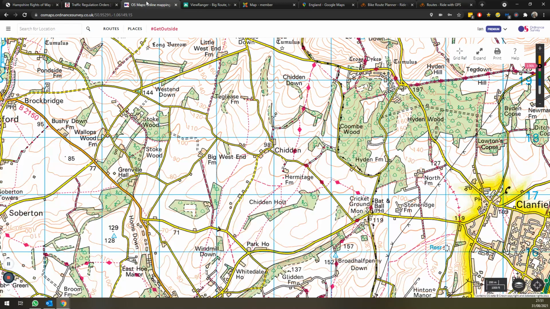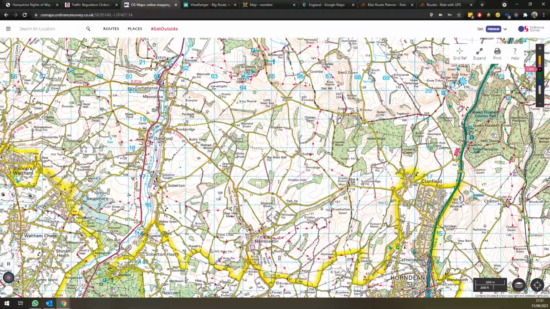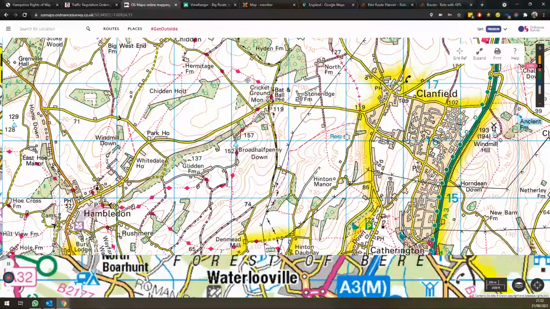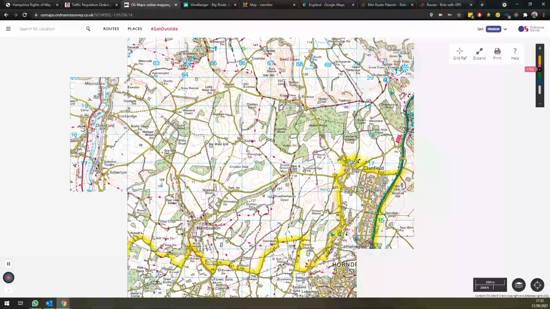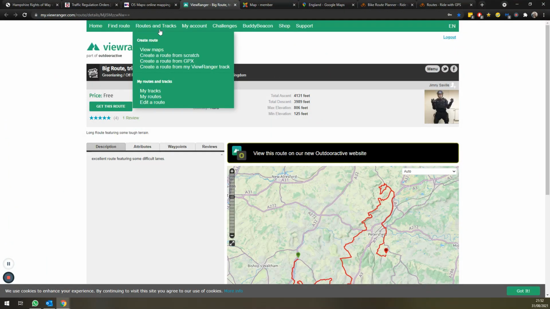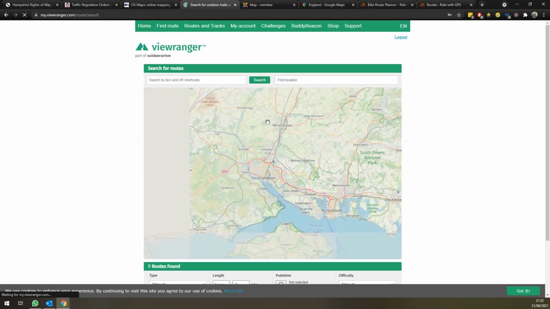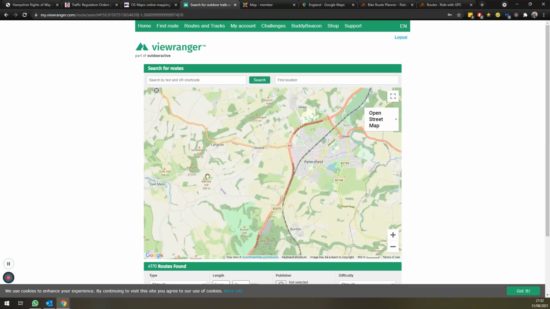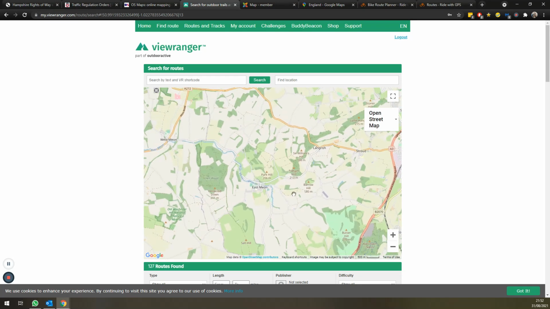So what am I going to do? Well, basically I work out where I want to go and spend my time in the first place. If I'm going to spend my time over in Petersfield or Horndean, I will look at the map and try to work it out. I will go to the TRF website and find some routes. I'll come down to Petersfield, so I know that there is loads and loads here.